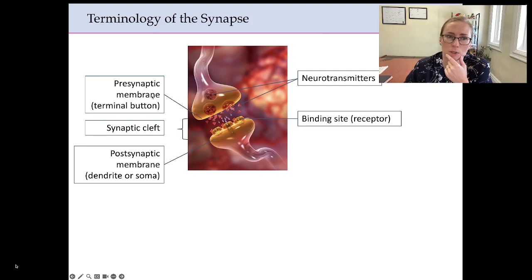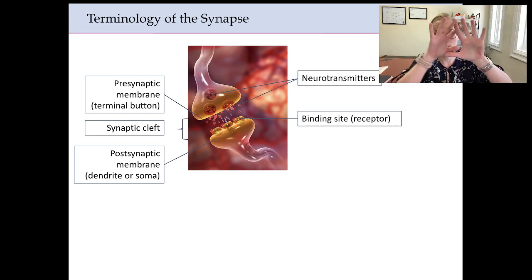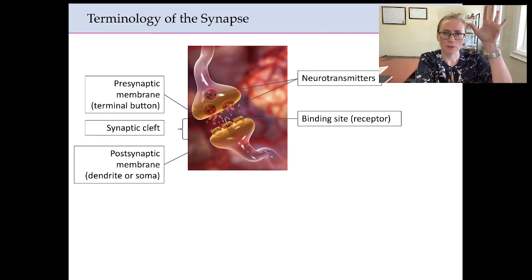But the specific terminology I want to start introducing here is not just terminal button, but the membrane of the terminal button is called the presynaptic membrane. It's presynaptic, meaning before the synapse, whereas the other side of it, the dendrites, are the postsynaptic membrane. A lot of things are happening at the membrane level, so we're going to continue talking about it. But just keep this in mind, right? At the end of an axon, at the end of a neuron, you have dendrites, cell body, axon, terminal buttons. The terminal buttons are the presynaptic area that is connecting to another neuron, I don't even know if this is showing up on the video, and those dendrites are then post-synapse, right? So on the other side of the synapse, when neurotransmitters cross and go and connect.